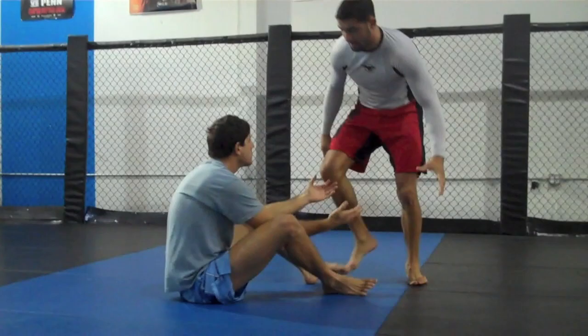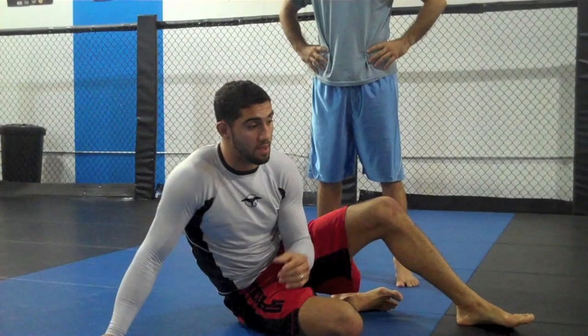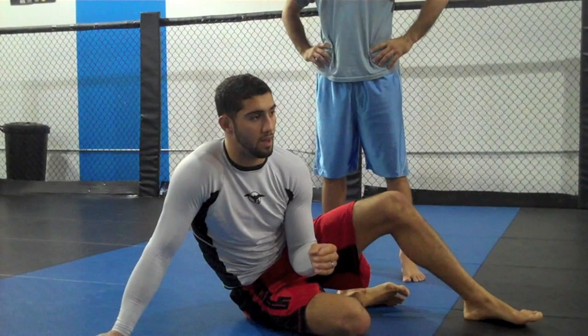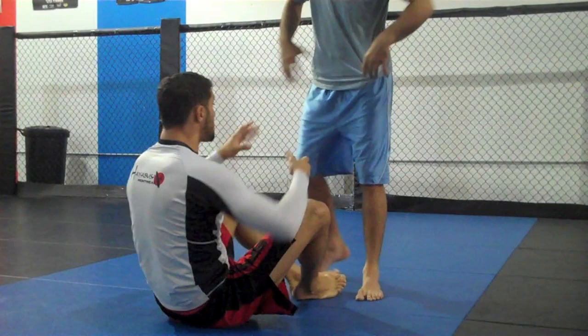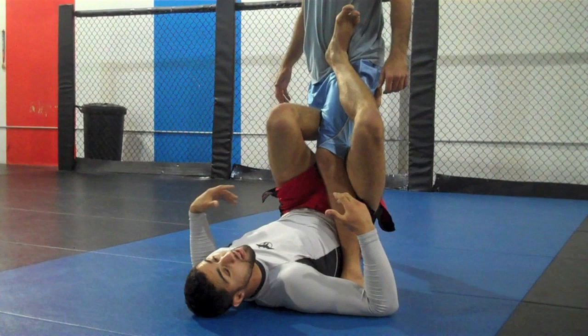So, if you're going to anchor to him, if you like to play from your back, here are some options. I train with Marcelo, just like you may have, and this is what he does, and I like it a lot. If the guy stands up, whether he's on his back or whether he comes up, he goes after the front leg and slides into the single leg guard. It looks like an ankle lock, but it's not. He never uses it for ankle locks, he just uses it for sweeps.